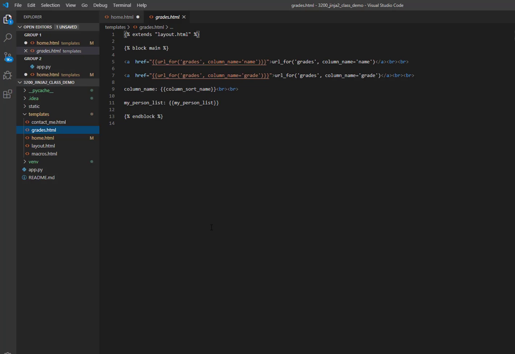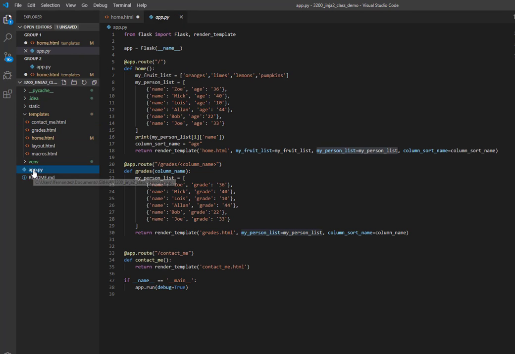But notice that to be able to pass those parameters around, up here we have just a simpler route, grades, but here we've specified this additional syntax, which is basically saying to Flask, associate this particular route if it has the grades prefix, and then anything after that, pass to this particular route.